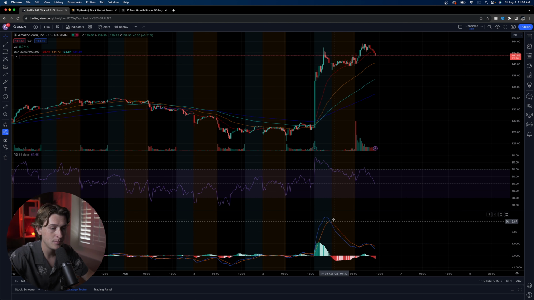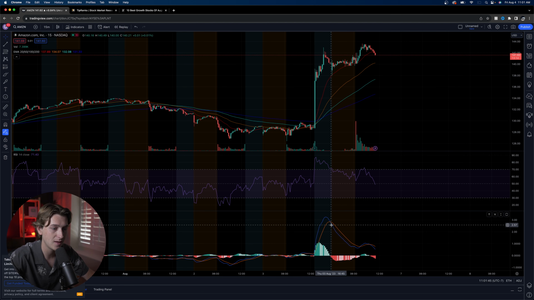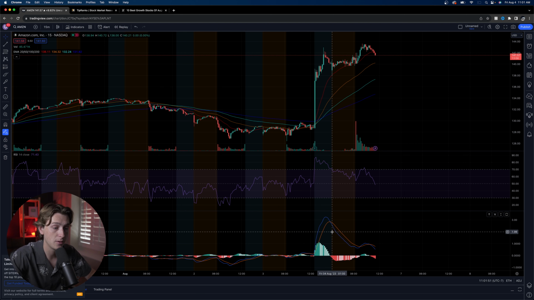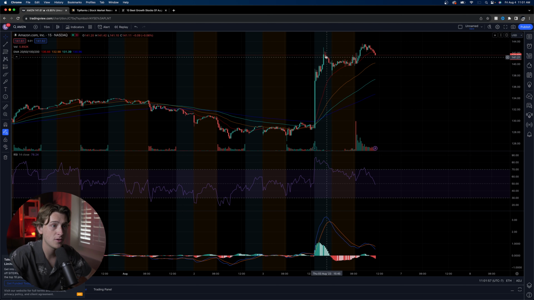Now, keep in mind, if we're looking at this chart pattern right here, if you bought after hours with this huge shoot up, right before this portion where the RSI is still above the 70 level, and we get down to the MACD, which is our last indicator, where the blue line shoots down below the orange line, that's when we can see a lot of movement towards a more bearish momentum. And there was a little bit of that for some time in after hours and pre-market trading on Amazon.